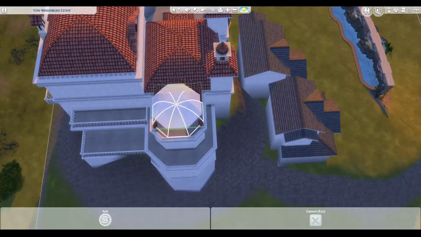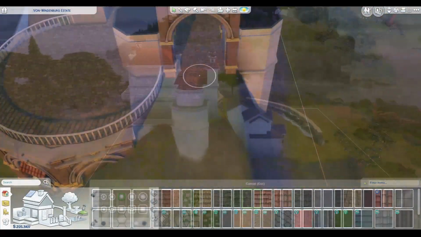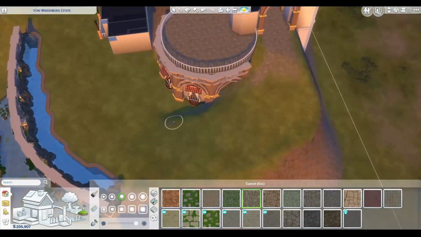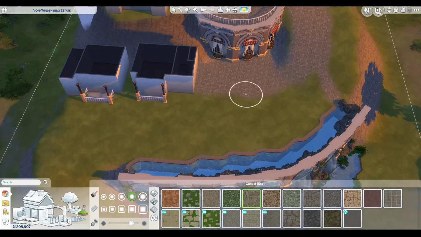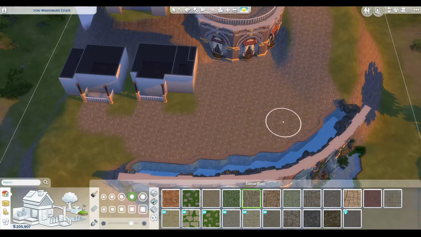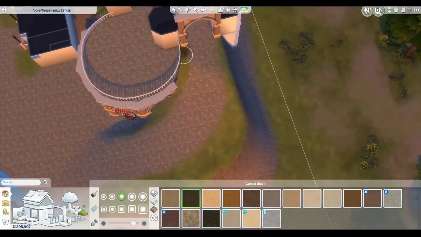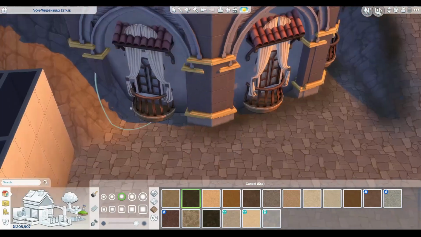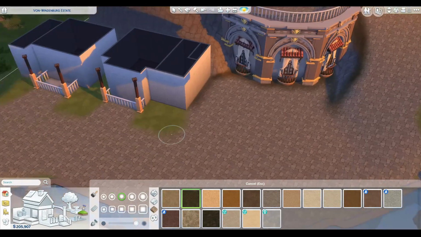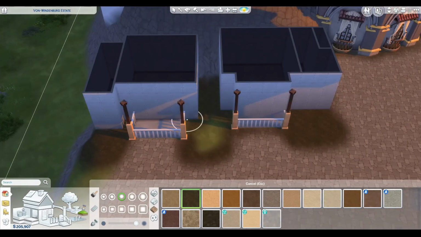So even though this is the biggest lot in the game, this palace isn't the biggest. I think it's got 3 bedrooms, so it's not huge. There's not really that much room inside, and to get to the top floor, the stairs are actually on the back of the building outside. So it looks a bit strange, so I do apologize, but you can't see it from the front, so it's fine.